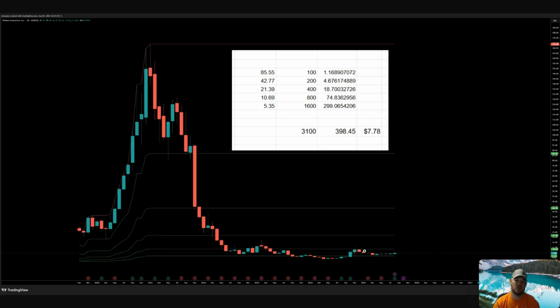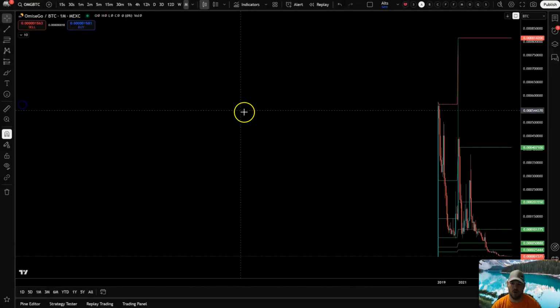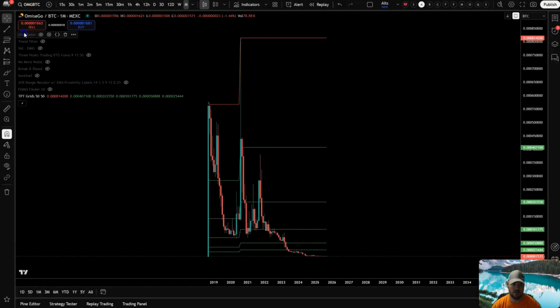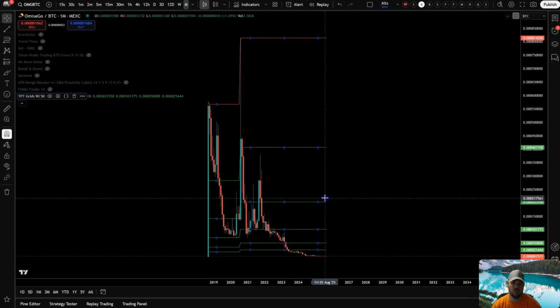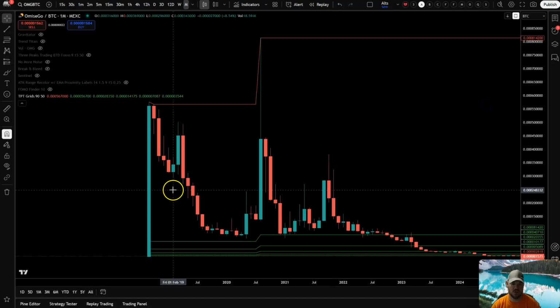So it works unless the asset either dies or goes to near zero and just stays there. So I'm going to pull up a chart of OMG, because OMG is one of the tokens that I really, really got myself in trouble on. I was a big OMG guy back in 2017. I made a lot of money on OMG. And so I just kept reinvesting. And again, I did end up losing several Bitcoin in 2018 because of this. But again, going off a 90% first drop for cryptocurrency bear markets, this is what it would have looked like.